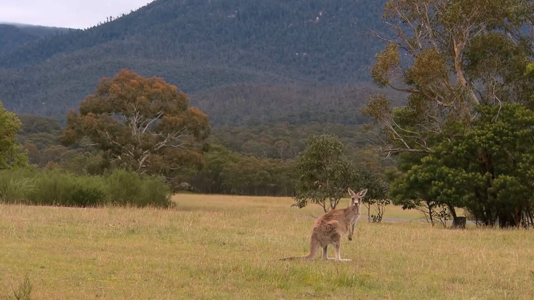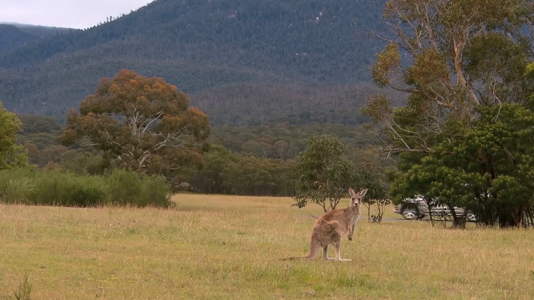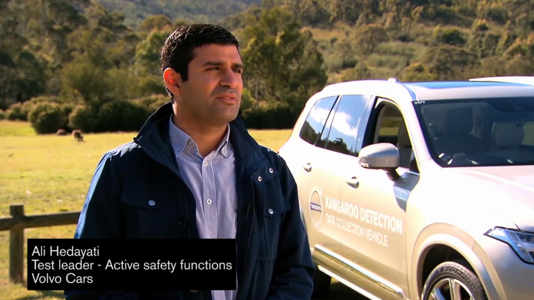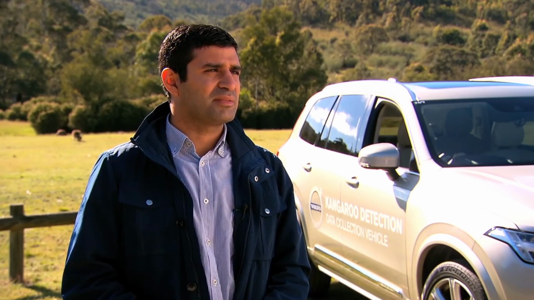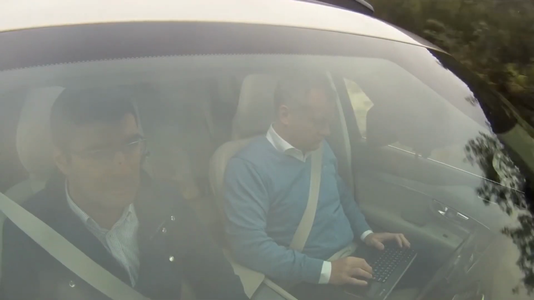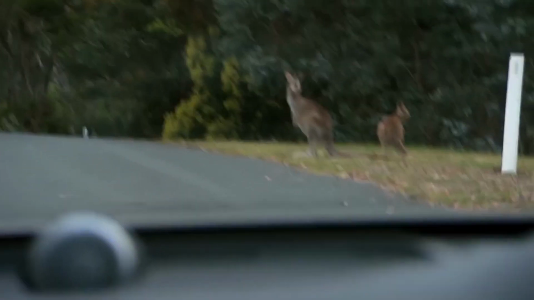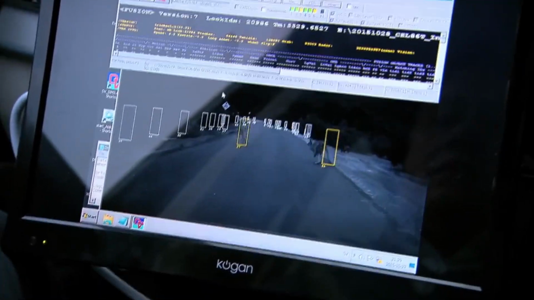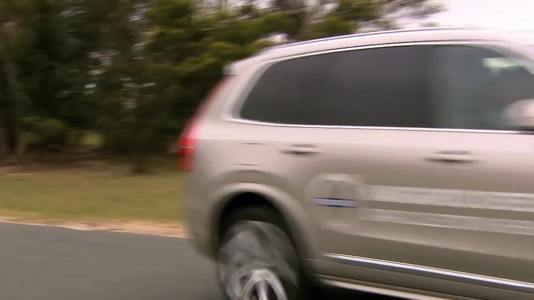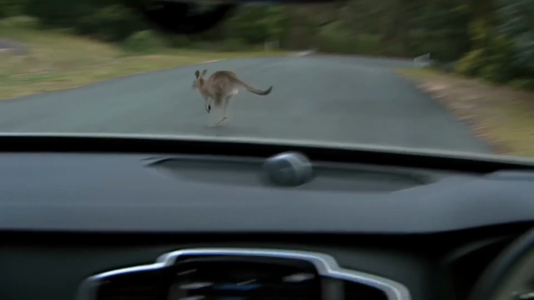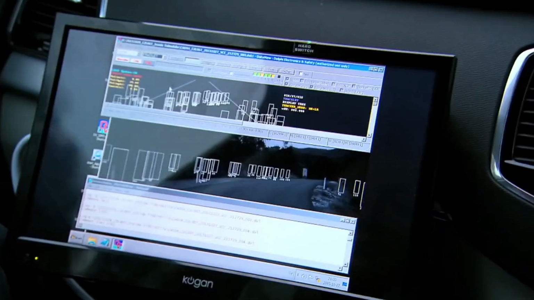In 2017, Volvo had trained its autonomous vehicles to look for objects on the ground to avoid collisions, just like that. So we're here from Volvo Cars Sweden on a data collection expedition. We're here to collect data for kangaroos and hope that doing so will enable us to provide functions that can avoid or mitigate collisions towards kangaroos. But it couldn't account for kangaroos. When a kangaroo jumped, the system read it as moving further away to the horizon.